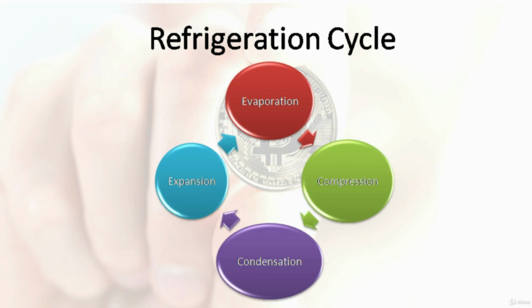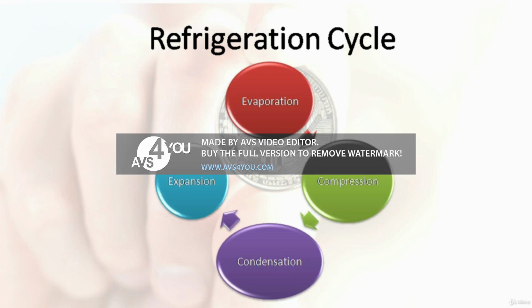The second stage is the compression. The vaporized refrigerant gas, still relatively cold, is then pulled through a compressor that compresses the gas into a high-pressure liquid. The method of compressing the gas into a liquid allows the liquid to increase in temperature, resulting in a hot liquid that is then transported to the outside environment where the heat is extracted. Pumping the hot air into a condenser coil to extract the heat is what we have in the third step in the cycle, or what we call the condensation stage.